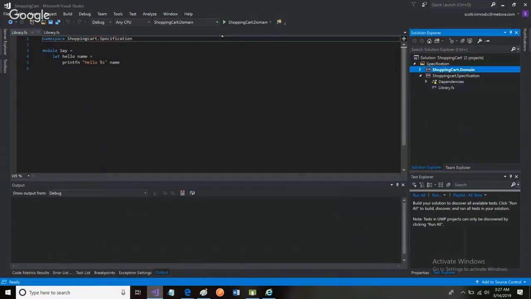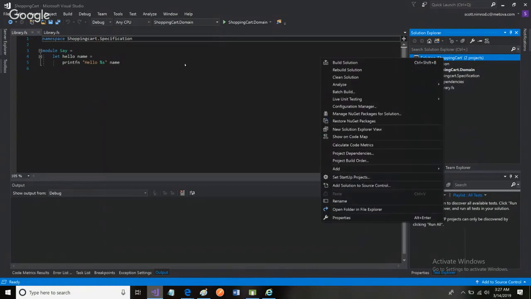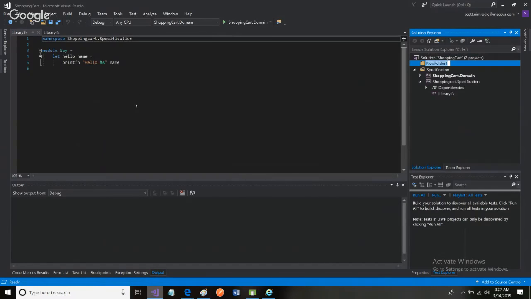And yeah, I guess let me do this. There's a shopping cart folder, and maybe the shopping cart dot domain goes up there, because then there will also be a shopping cart dot gateway, perhaps.